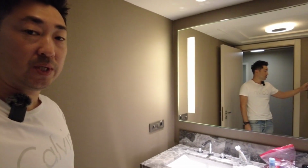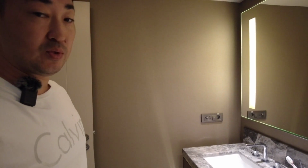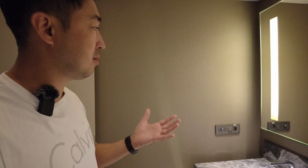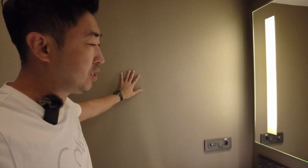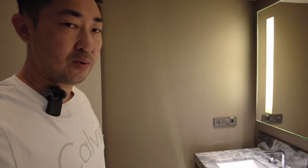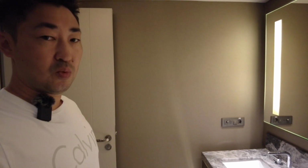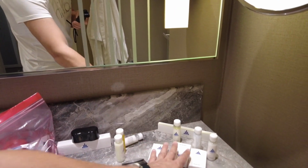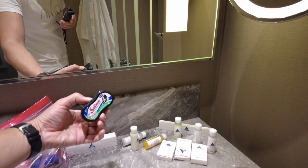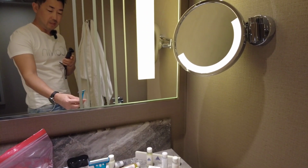I understand that some hotels had that kind of thing maybe 20-30 years ago, when probably someone would steal fans and they had to attach it to the wall with a short cord. But now it's 2023, come on, is it worth it? Okay, we got all the supplies we need for the bathroom. Even we have a shoe polisher. We got everything, however, we don't have a blade.